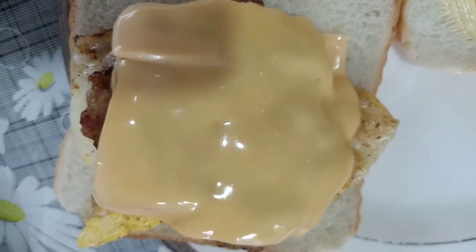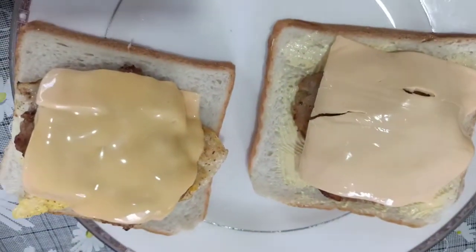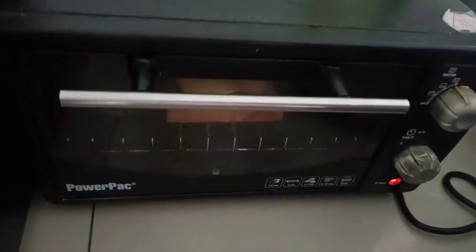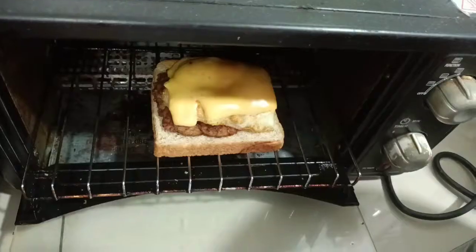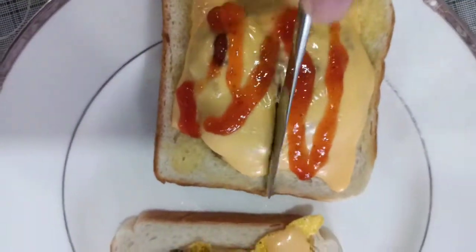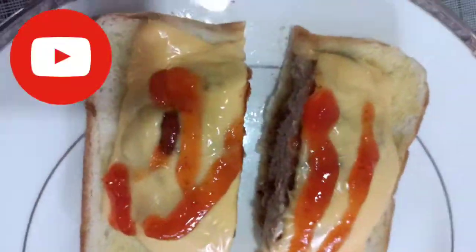It's a quick and easy recipe, guys, for kids. Okay, here's our blister. Leave it there. And here, guys, it is ready, and it's ready to serve. Serve it while hot.